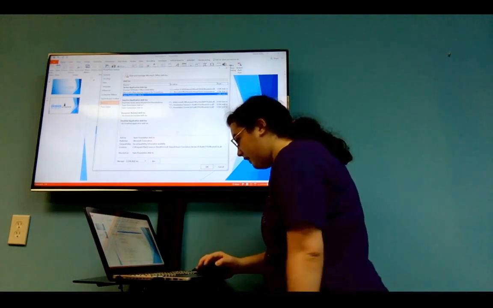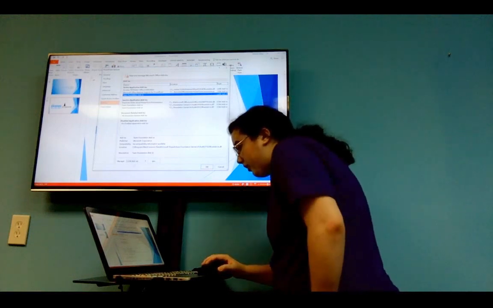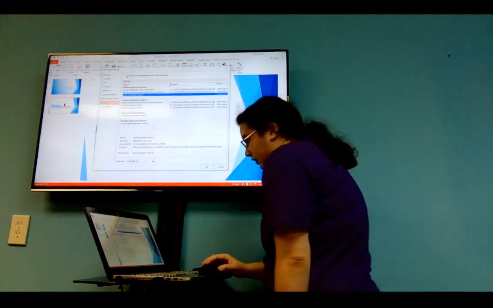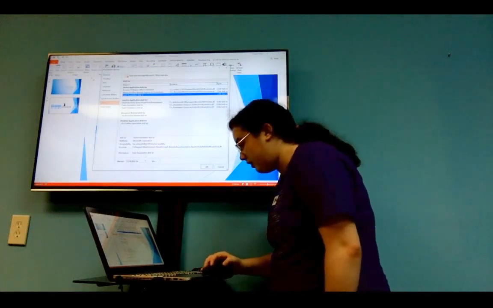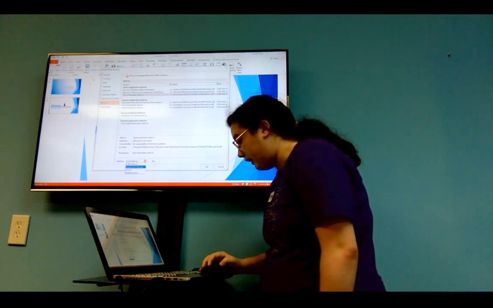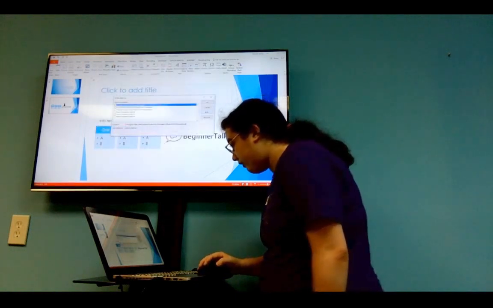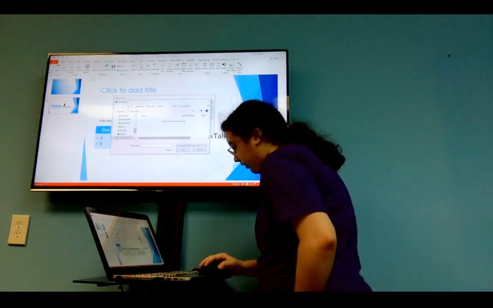And so then you can upload add-ins or whatever you want to do in here. If I do go and add, you find an add-in somewhere on your computer and you can add it.